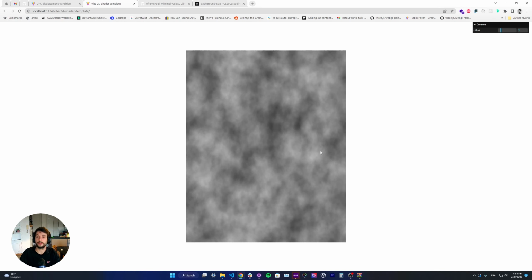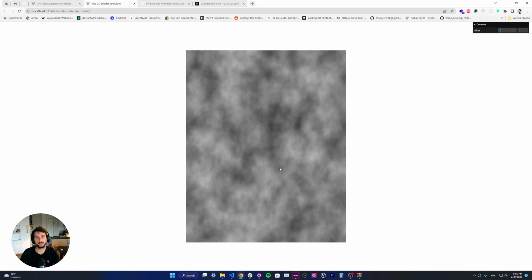So for that, we're gonna use a displacement map shader. How is it working? So basically, we're gonna use the value of each pixel of this image. So every pixel here that is white, the RGB value is 1,1,1. And every pixel that is black is 0,0,0. And the ones that are gray in the middle are between 0 and 1.